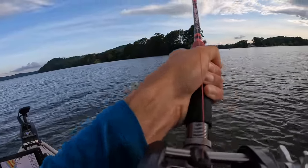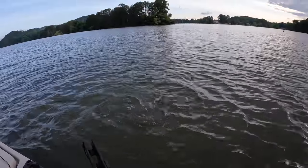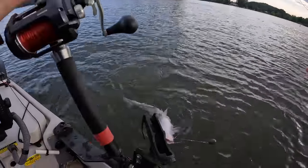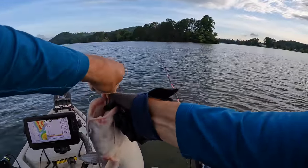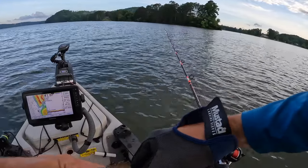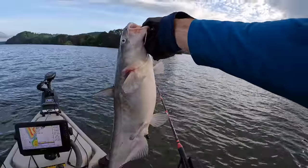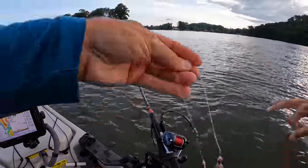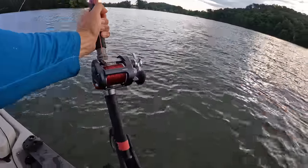Cat bite has been limited thus far. This is bite number two — he's mad too. I know why he's mad. Just go ahead and clean yourself off before you come in the kayak. Where are my pliers at? We got to get you out of here. Get down there and go use your bidet — that's what everybody needs, a bidet. Those things will change your life, folks. Fish number two, y'all. Nothing big yet, but the morning is young.